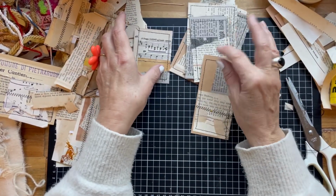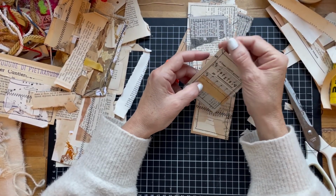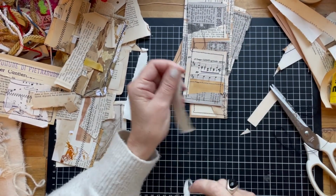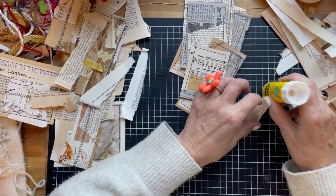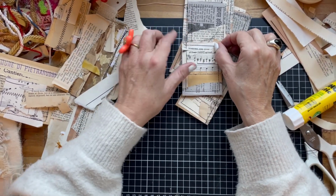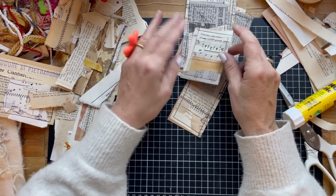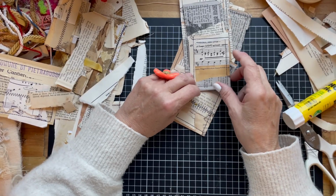Now many would now put a picture, a motif, label. I tend to not have those, so I tend to start embellishing upon embellishing with words and sometimes birds. So see, that says seasonal. That's from a gardening book that does not go with this at all, but that is a story in itself, and I would probably now stamp that in there.